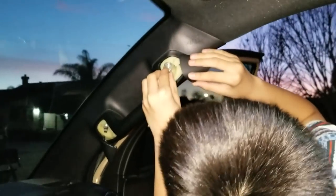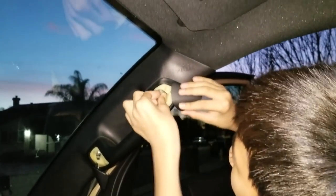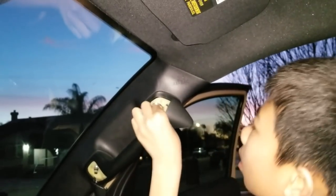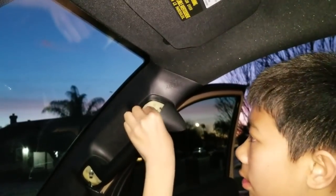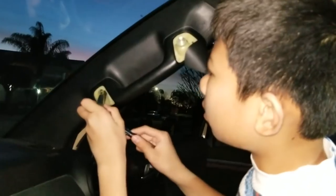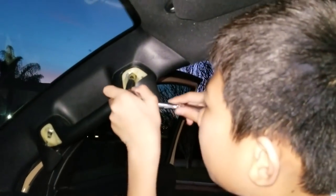We have to put this cover on. The A-pillar. When you stick it in here, you gotta make sure that this piece goes into that hole. Yeah. And I didn't have it. That's why. There we go. So now you can do the rest. Yeah, it's aligned. That way you don't cross thread. Remember that? I already got the top one in. Okay, now you can take it off the socket and turn it by hand. I'll tighten it. Snug. There we go. Yep. The bottom one's done.